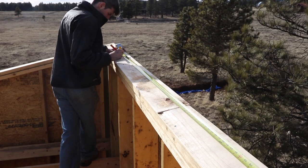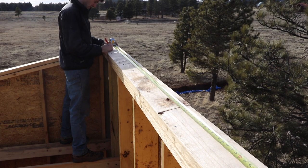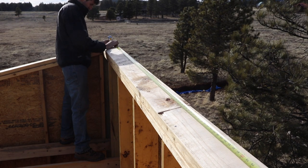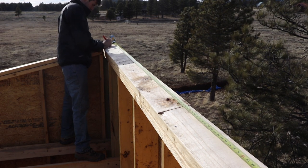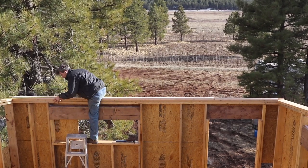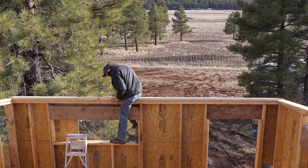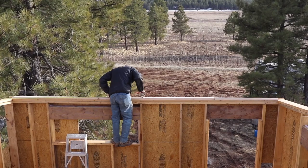If you haven't seen the first video that we put out about framing a roof with i-joist, we're doing this roof almost exactly the same. Actually, it is exactly the same with one small change. We're still laying out our rafters at 19.2 inches on center. We still have beveled top plates instead of any brackets or cutting bird's mouths in them, which just makes it easier.